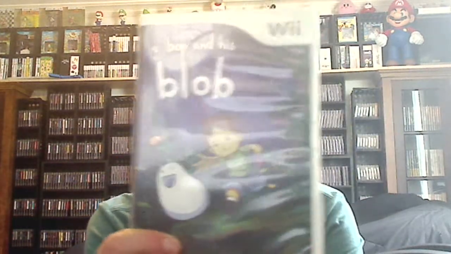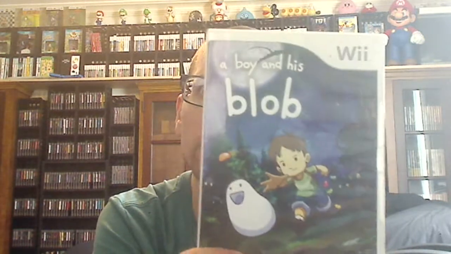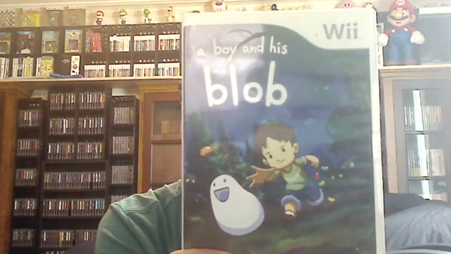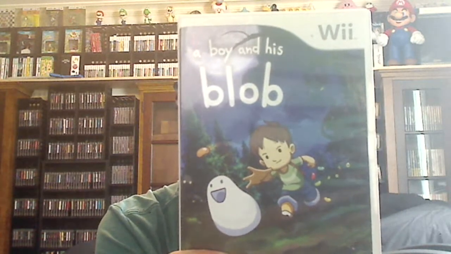The original was very cryptic in the way that you had to figure things out. This one guides you more, and the graphics are obviously better. There are 4 worlds, about 10 levels per world, and there are 3 treasure chests in each level that you can find. To get a treasure chest, you have the blob go over to it, and he'll eat it, and he'll collect it.